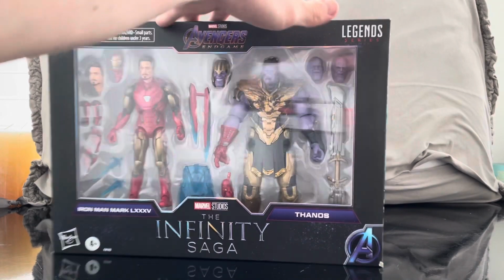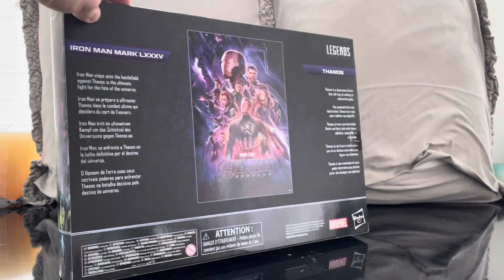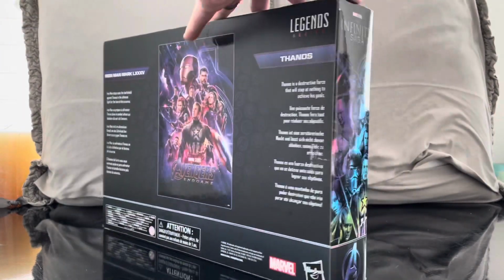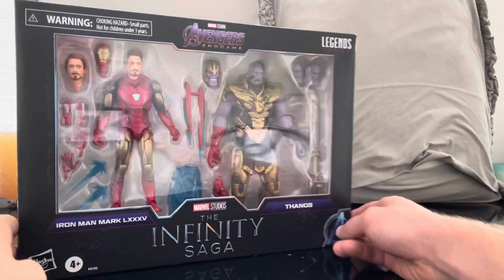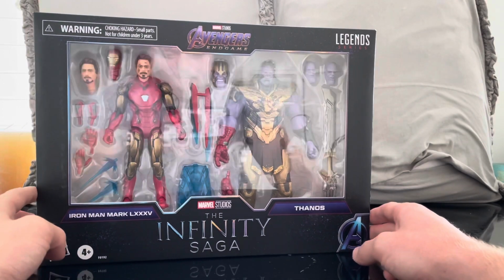I am so excited for this figure pack. This is one of my most anticipated figures of the year. Iron Man is my favorite superhero, and I love Thanos a lot. I think he's such a great villain, and obviously this scene in Endgame is so iconic, and I'm just really happy to have this in my possession.